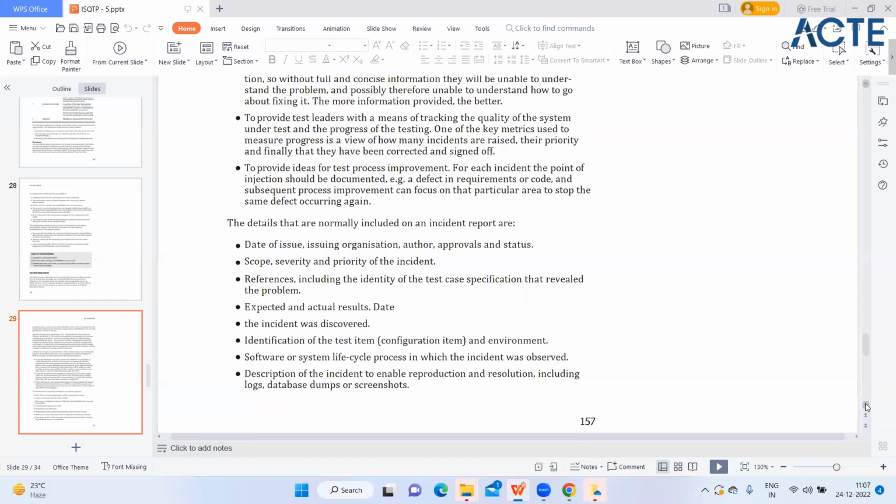So it's the same as the defect report which we prepare when we provide any defect to the developer. We have to define everything in a detailed way, like steps to reproduce that particular defect, then any screenshots or logs. And when we are closing the defect, we also provide our comments, like what is the resolution of that defect. So this is the same thing which they are explaining under this incident report.